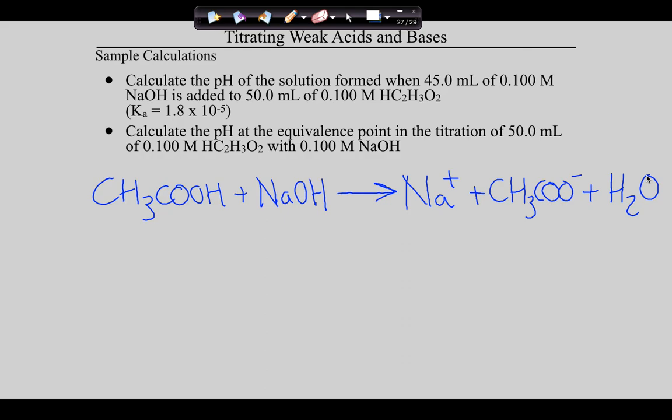Guys, if we were to draw the beaker, which of these things is actually in the beaker? Do we have any of this in the beaker? No. Do we have any of that? No. At equivalence, do we have any of this in the beaker? It's gone too. That means this is the correct arrow, because the sodium hydroxide is a strong titrant. So in the beaker, that's what we've got: water, sodium ions, and acetate ions.